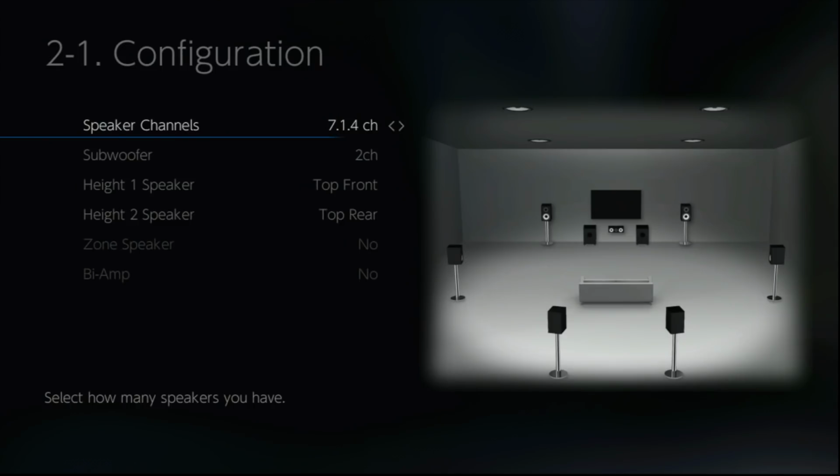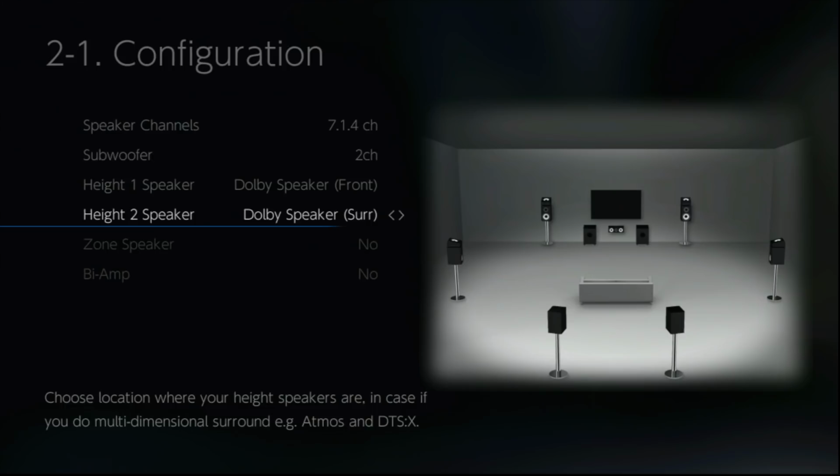Now the RZ3100 is a full-blown 7.1.4 AV receiver with twin subwoofer outputs. Now you can use the auto mic setup to run through everything, but sometimes you might need to pop into this menu to make sure everything is perfectly correct.